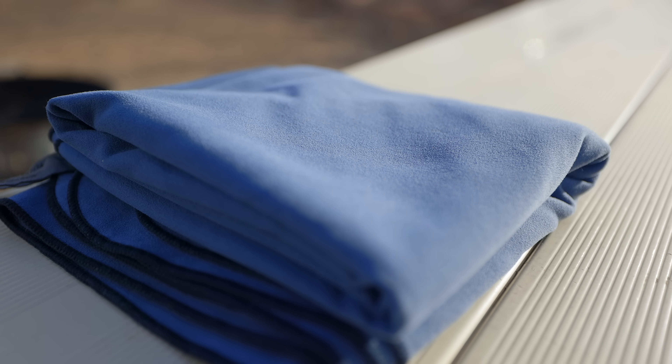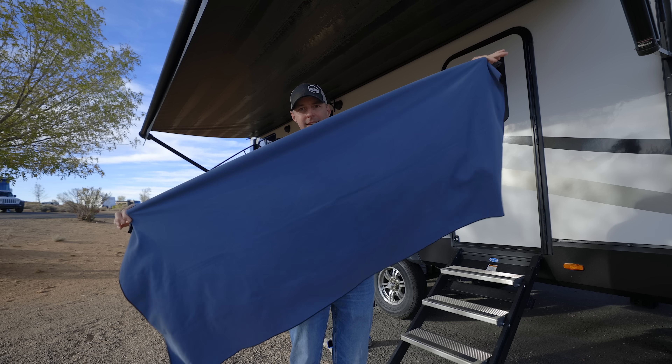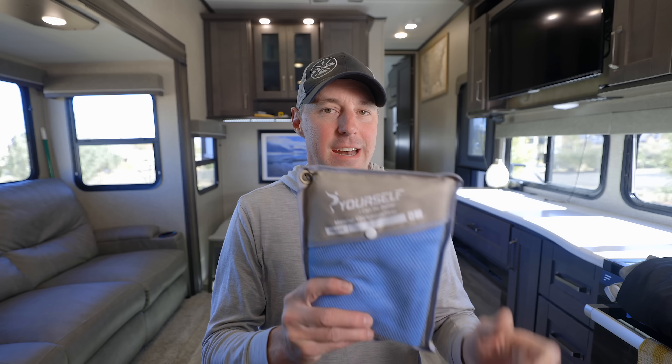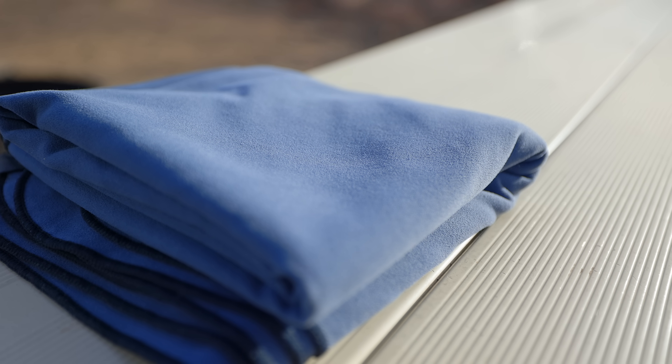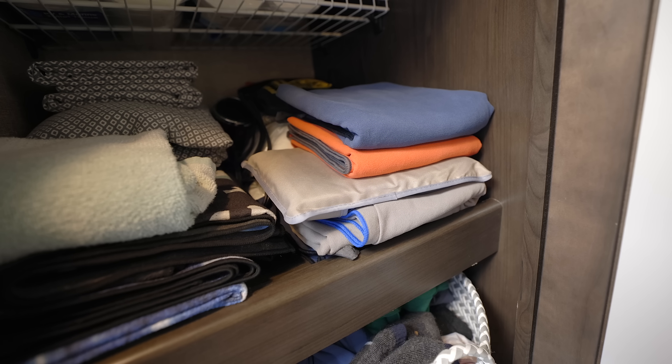One thing that we love are these microfiber towels, and there's a handful of reasons why. Number one, they are small and compact. This is still a 60 by 30 large towel to be able to dry off with, and look how small and compact it can get to be able to pack away. So if you wanted an extra towel, it's not taking up a ton of space in your limited cabinets inside of the RV. They dry very quickly — they dry you off well after a shower, but they dry quickly. So if it's cold in the winter time and things aren't drying out quite as fast, these will still dry so that when you go to use your towel the next time, it's not damp. We RVed in Florida in the summertime and that humid environment, sometimes our normal towels weren't drying that well, but these microfiber ones were drying quickly. So that combination of a large towel in a small compact package with quick drying is really a winning combination for RVing.